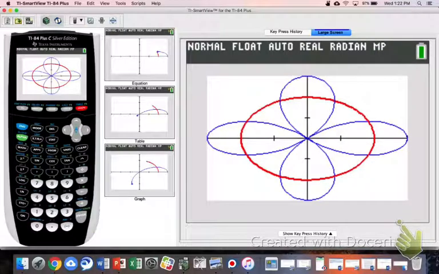McKenna, question? Possibly? Does the number in front, so it's like 3 cosine 2 theta, does that number represent the max? Yeah, with these roses, yeah. Maybe you noticed, this was a 3 cosine 2 theta, and you can see that the longest the flower petals get is 3. So yeah, there is a relationship there. You bet. And the other one was 2 sine of 3 theta, and so that max length was just 2. So it's a little bit of a smaller rose.